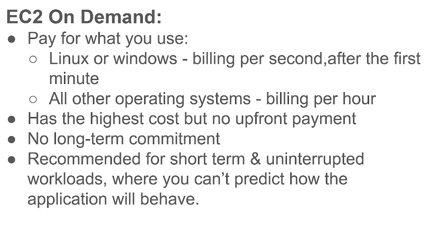You can't predict here. Suppose it is short term, but you can't predict how the application will behave. Is it going to work in 2 weeks or 3 weeks or 1 month or 3 months? So you don't know, but yes, you have an idea that this is short term stuff and I can work on it. So you can use EC2 On Demand. No discounts are given on this.